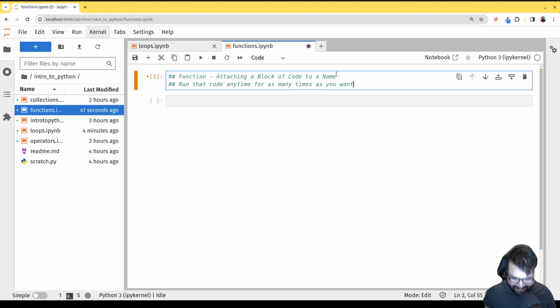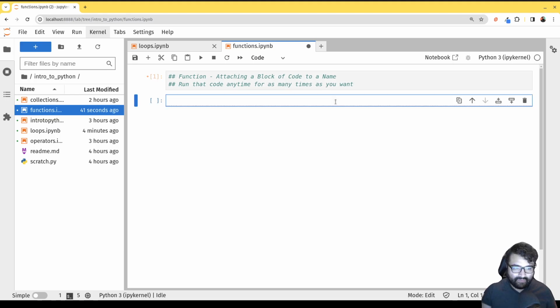Same idea here. The way you create a function in Python is you use the def keyword, for defining a function. A lot of other languages use func or fun. In Python, it's def. Same thing in Ruby. Then we give the function a name, so we're going to call it my_func. Then you put parentheses, which we'll talk about more later, and then a colon, because we need to give it an indented code block.